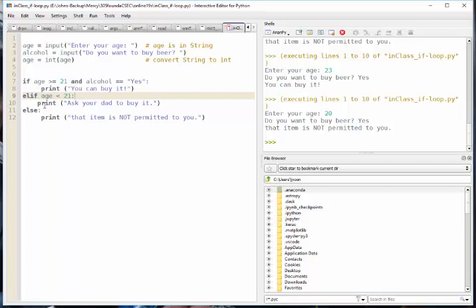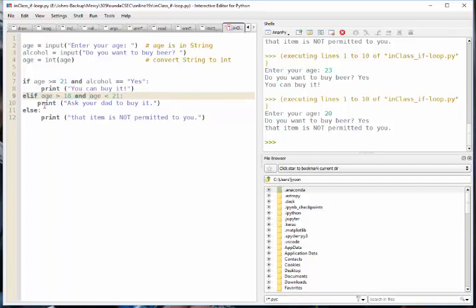His age is not 21. It's not over 21. But okay, we can say this. Age is less than 21, and then age is greater than, let's say, 18. Okay, in between.